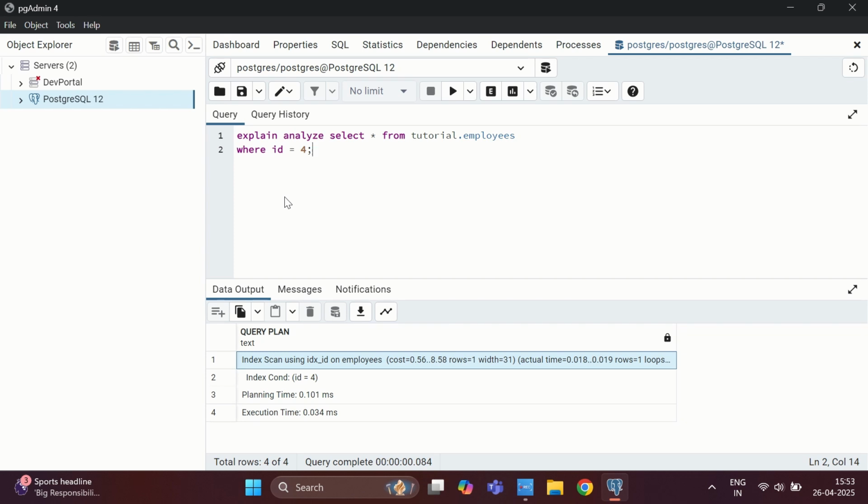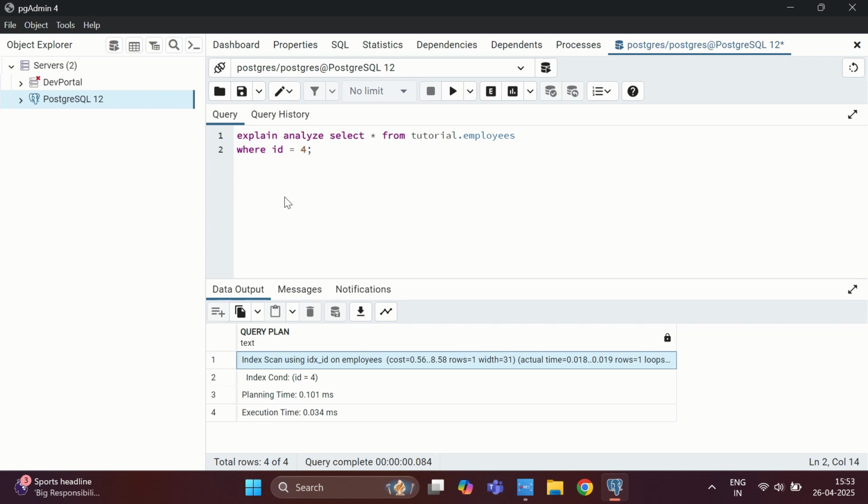Suppose I have written a query: select all from employees where department ID equal to 4. There can be a chance that department ID equal to 4 contains a lot of employee records. In that case, if Postgres thinks about index scanning, multiple IO operations are needed, and that can be very costly. So what better approach can it use? Parallel sequential scanning. If the table contains 50 million records, it is better to read the entire table and then provide the necessary data to the user.